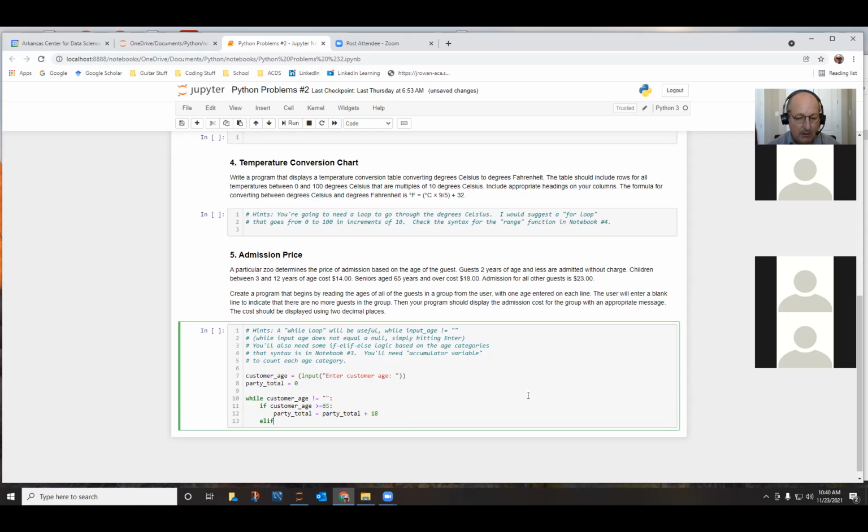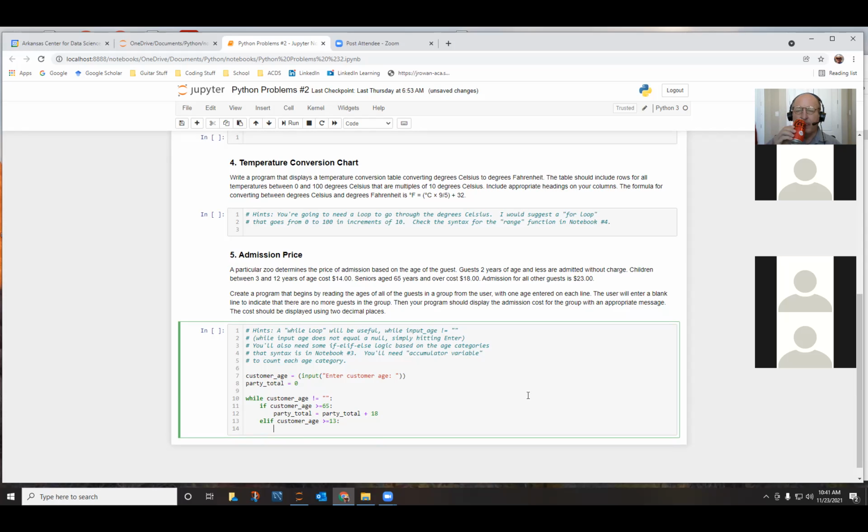Elif customer age is greater than or equal to, all other guests are 23. So if they're greater than or equal to 13, forgot the colon. And when you hit enter after the colon, it automatically indents for you.